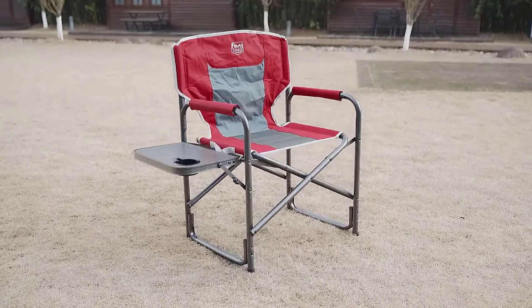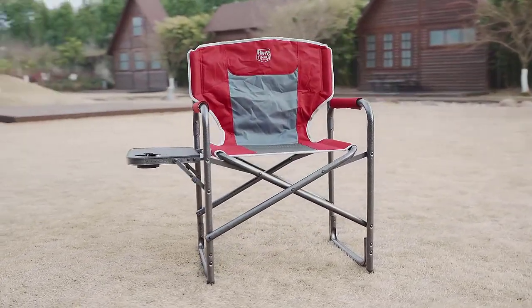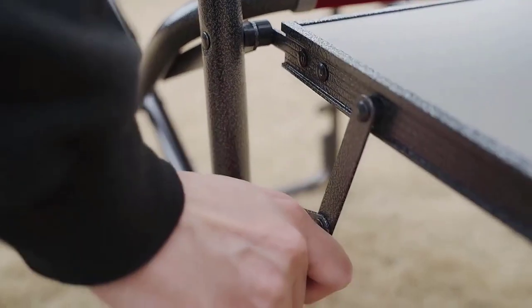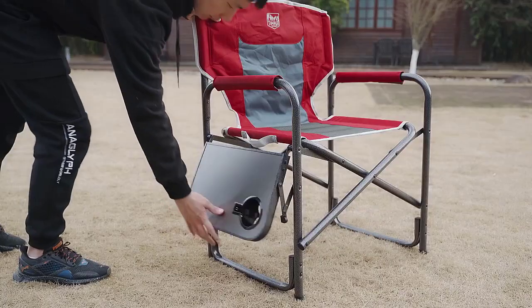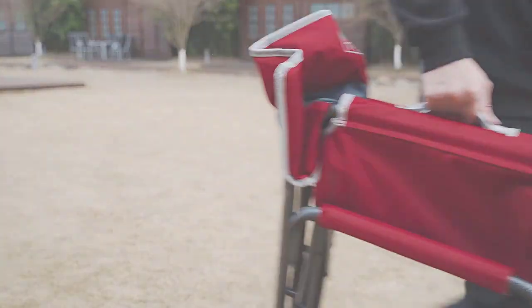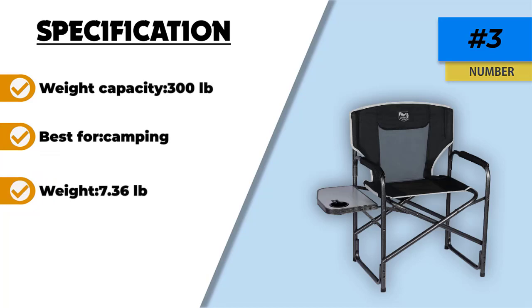The chair's frame is built from aluminum and is durable enough for heavy use. The seat is made from polyester material that is rip-resistant and doesn't add a lot of weight to the chair. This folding chair is easy to carry as it doesn't add weight to your backpack when traveling a long way to a campsite. It also comes with a padded armrest that prevents you from leaning against cold metal and makes your resting experience more pleasant.